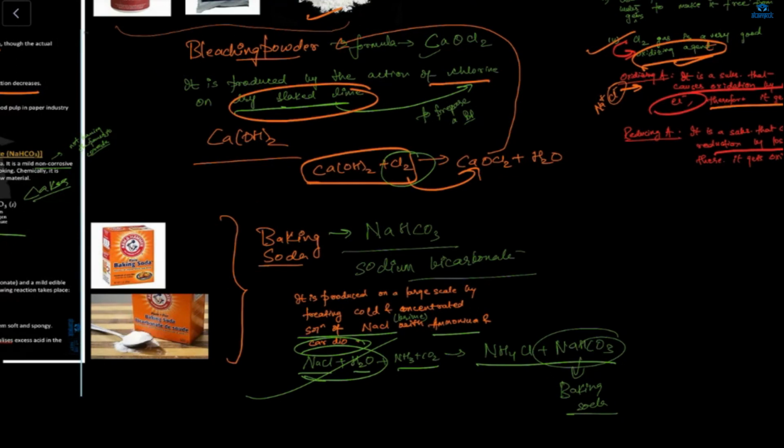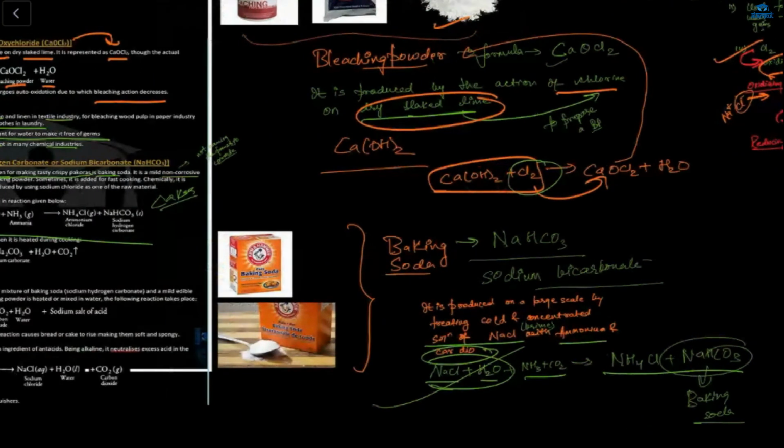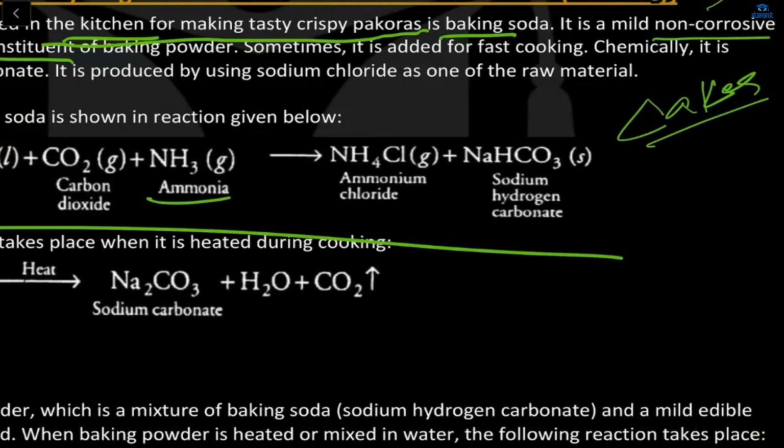Very easy. Now, ma'am, I don't understand: what's the difference between ammonia and ammonium? Ammonia is NH3, ammonium is NH4. If you write that it's ammonia, you have to write the formula NH3. If it's ammonium, you have to write NH4. You can't write ammonium chloride as NH3Cl, and you can't write ammonia as NH4. Ammonia formula is NH3 and ammonium is NH4. Ammonium chloride is NH4Cl.